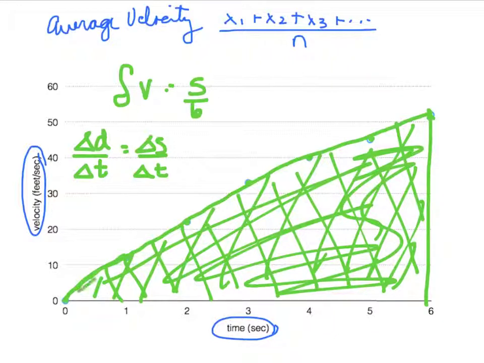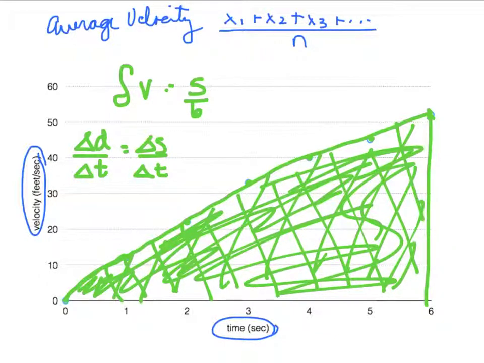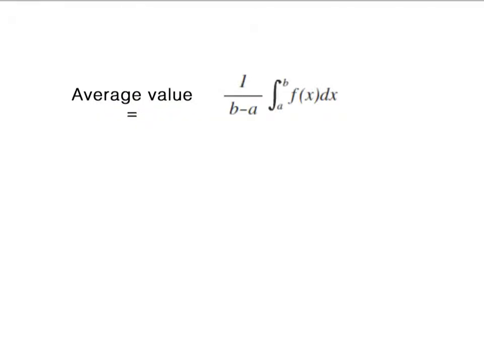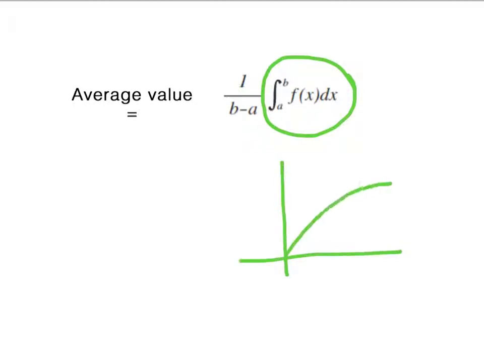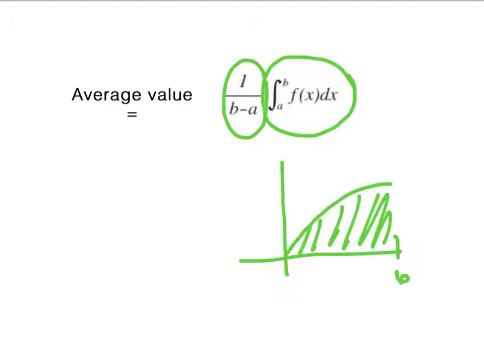Well, remember, how do I find this area? Well, to find area, we do integrals. So if I wanted to find the average velocity, let's go ahead and look at the formula for that. To find my average velocity, what I would do is find my integral from A to B. That would be my area. So thinking back to my picture, from 0 to 6, find that area and multiply by 1 over b minus a, which is also dividing by b minus a. So think of it as this.